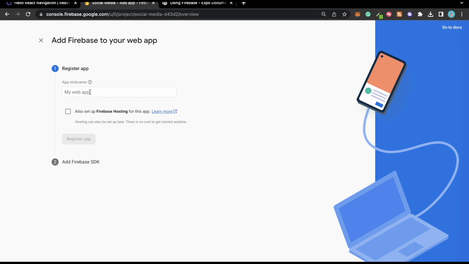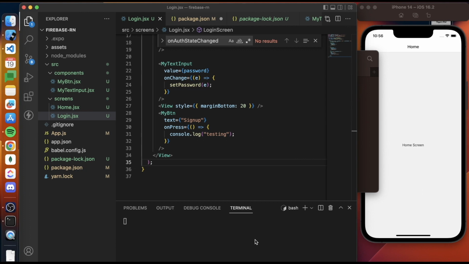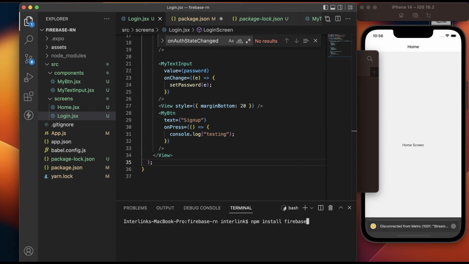Let's name it social expo, and we don't need Firebase hosting, so we won't check this. Let's register it. Now it will ask you to install Firebase, so you can copy this, run this command in your terminal and press enter.